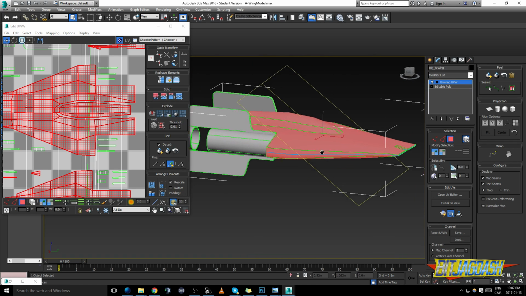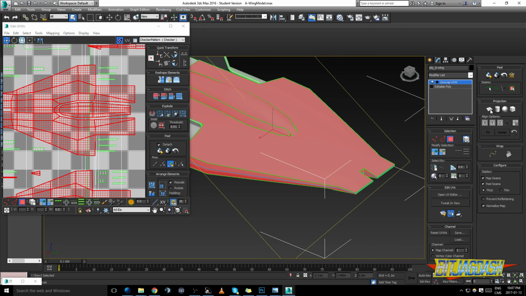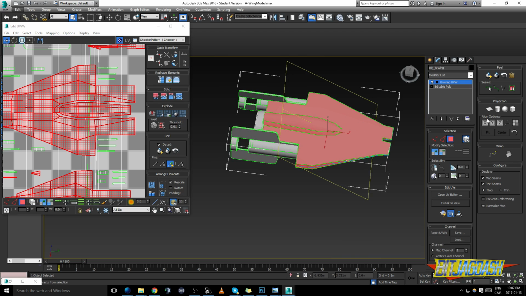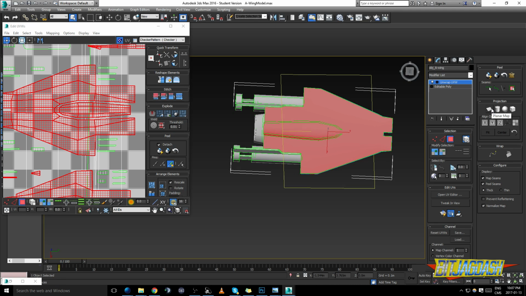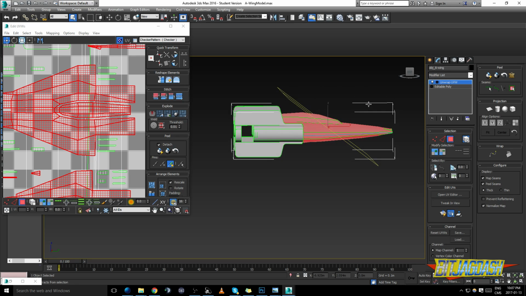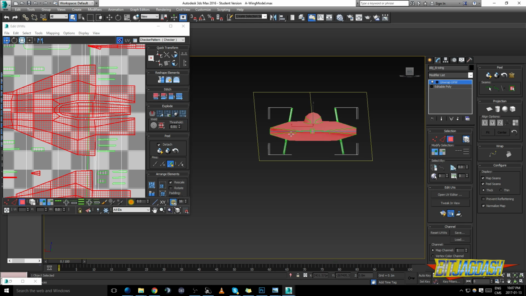So, right. You're gonna go to your projection mapping here. So what this does is it makes a map based on where it's viewing. So if you select that and align to X, it'll align to the X-axis. Okay? Same with if you do this, it'll align to the Y-axis, and then Z, it'll align to the Z-axis.